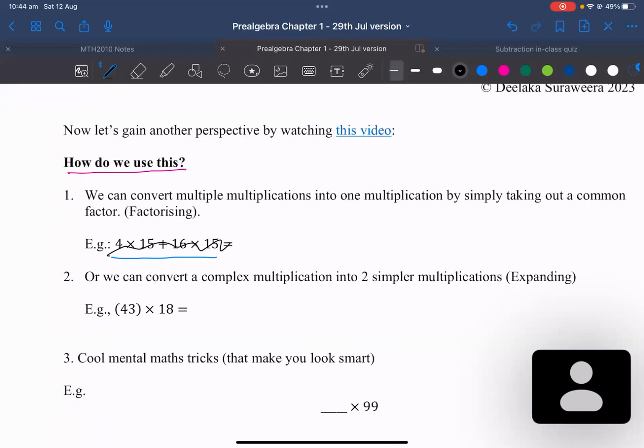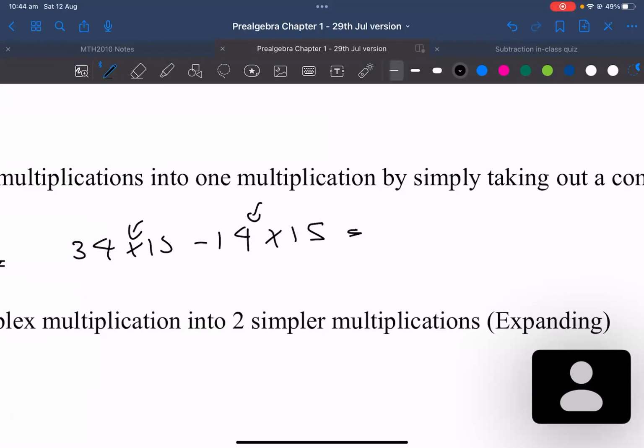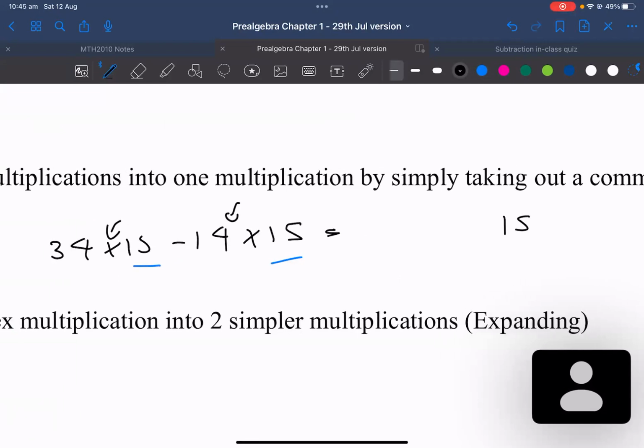That's addition. So 34 times 15 minus 14 times 15, right? Think of this example. Doing this by hand, directly just calculating this one and subtracting from this one, you can do it, but it's kind of annoying. We don't want to do that. What we can do is factor out, what number can we factor out? Yeah, 15 is the common factor. It's just the distributive property, right? So we take out the 15. But inside the brackets are the numbers. So what does it become inside the brackets?